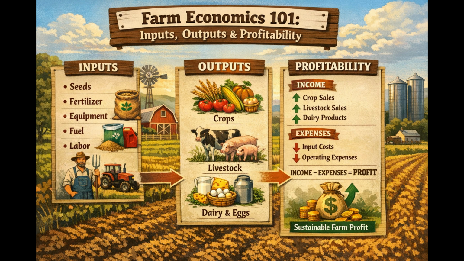Let's talk about water, because in many parts of the world, water is the single most limiting factor in agricultural production. And even where water is abundant, irrigation costs can make or break a farm's profitability. If you're farming in a high rainfall area, you might think water is free. But even in those places you've got costs. You might need drainage tile to manage excess water. You might need pumps to move water from a pond or stream to your fields. There's energy costs, there's equipment costs, there's maintenance.